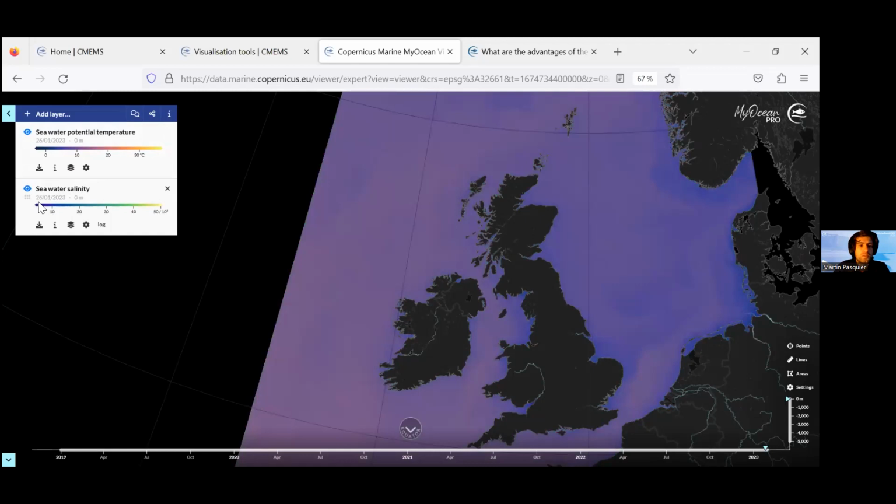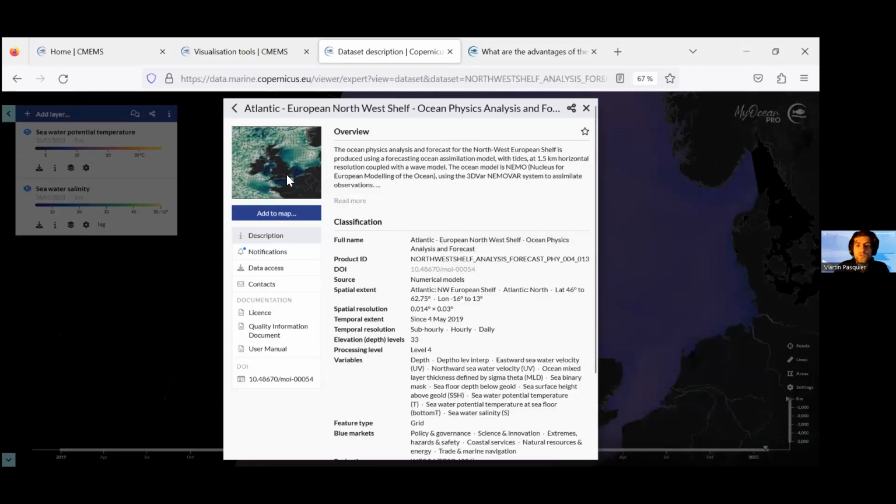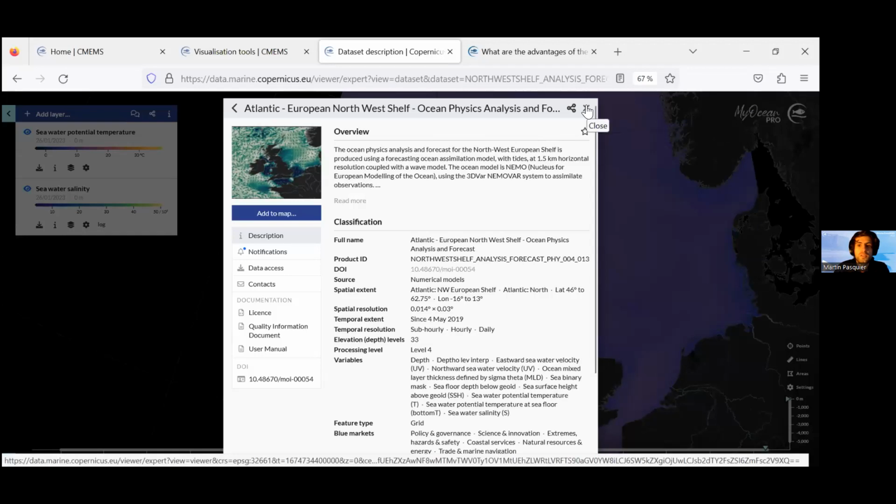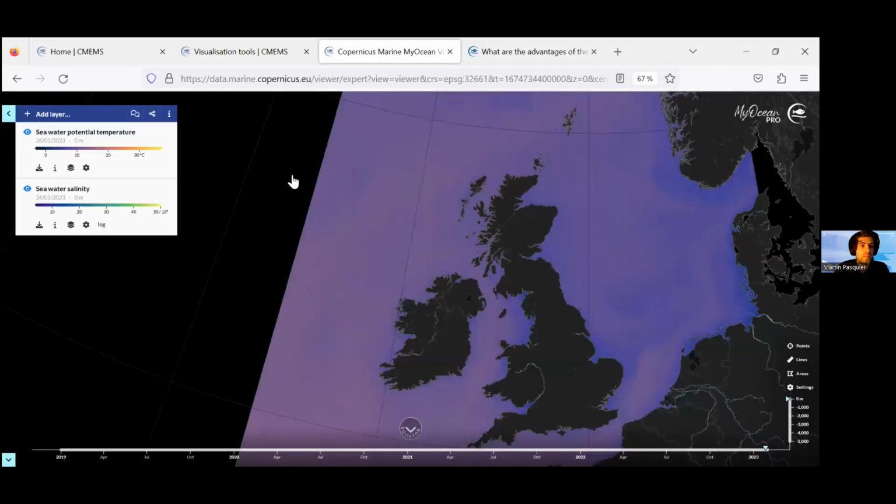Here, and for each layer, you have the date displayed on the map and also the depth, the scale for the values, the subset and download button, which I will show you later. Here, you have the button to access the products page I just presented before.